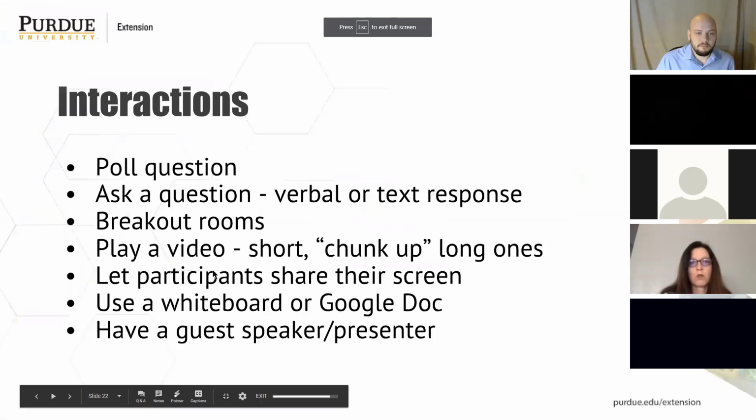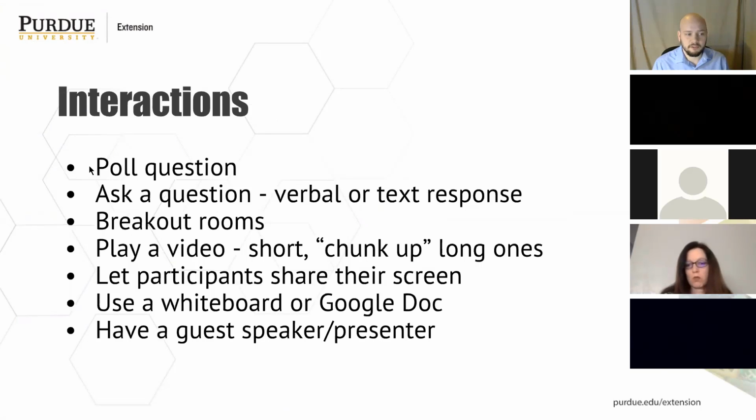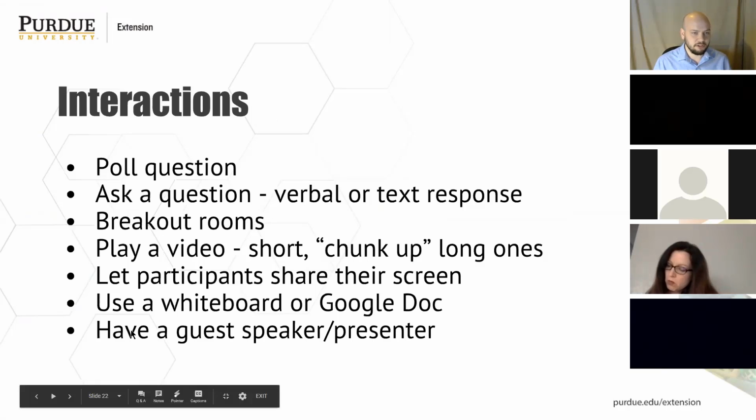So there are also some other features in various different web conferencing platforms. Poll questions: Zoom has poll features. You can do single choice or multiple choice. Again, ask questions, use breakout rooms, play videos, let participants share their screens if there's something they want to share, use a whiteboard or Google Doc, or have a guest speaker presenter.